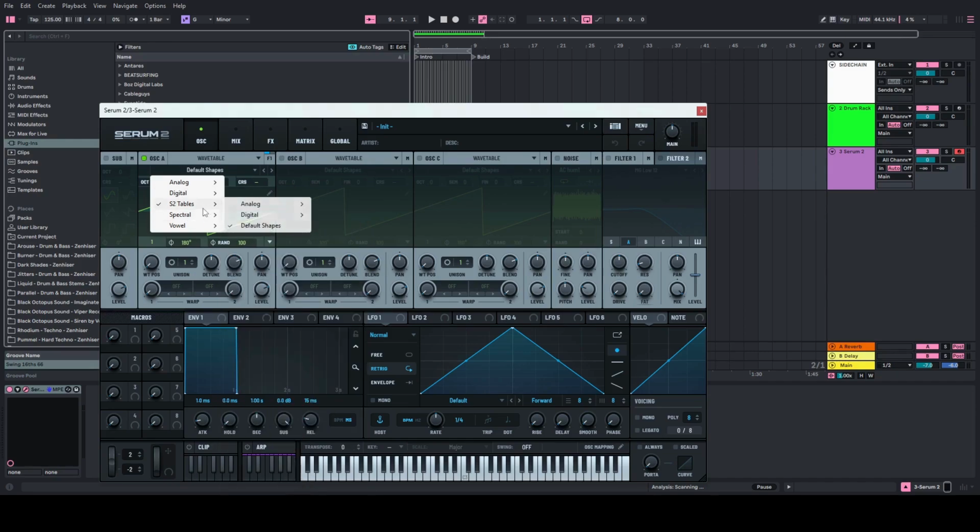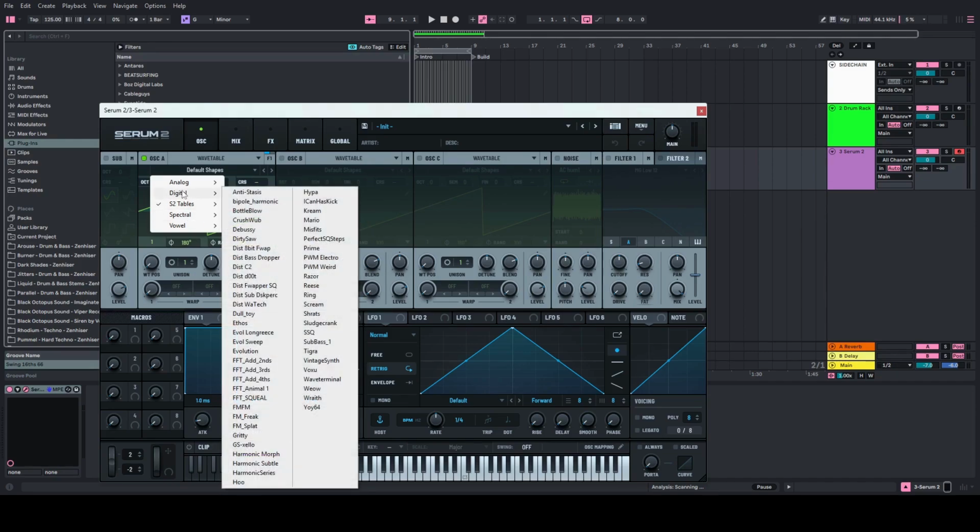Especially with Serum 2, we've got a lot more functionality. So I would recommend using a preset. You can get presets off many different websites, and the presets make your artistic side flow a lot easier because you can find what you're looking for a lot quicker and you can modify it.